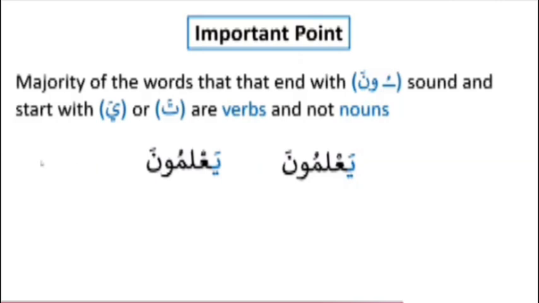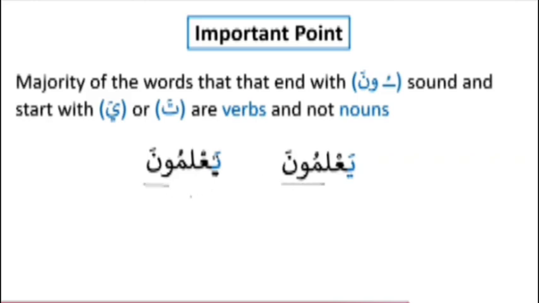Now, a very important point. I have been telling you about una, and when you are listening to the recitation of the Quran, the Sheikh is saying ya'lamun, ta'lamun, ya'lamuna, ta'lamuna, right? So then how would you know if this is a verb or this is a noun? Because both of them are ending with what? They are ending with the una sound, both of them. So it is una and it is una.